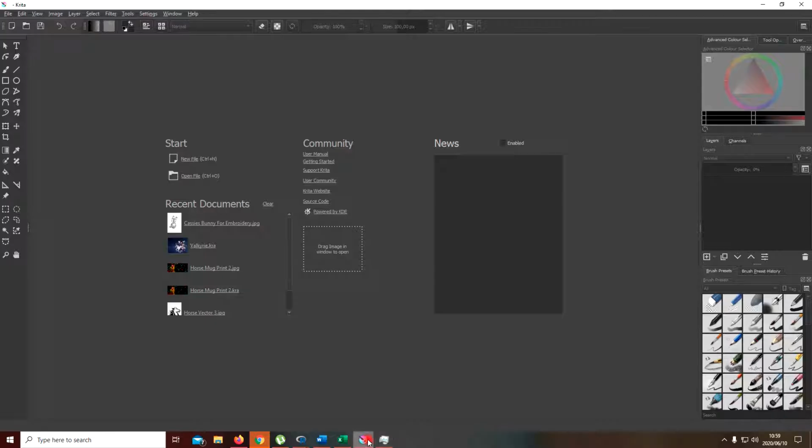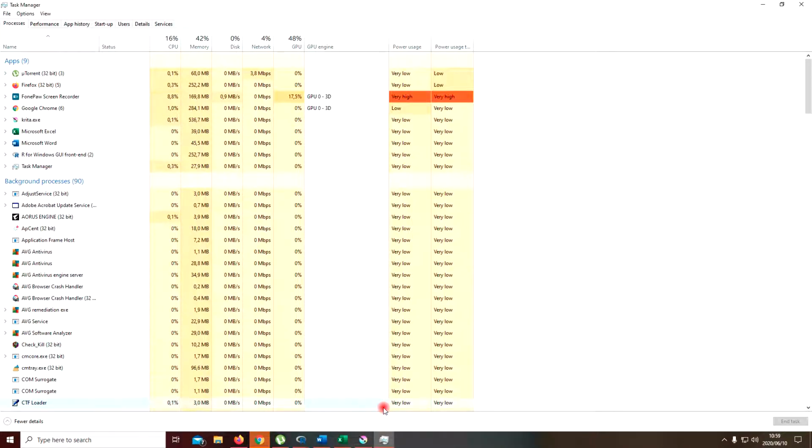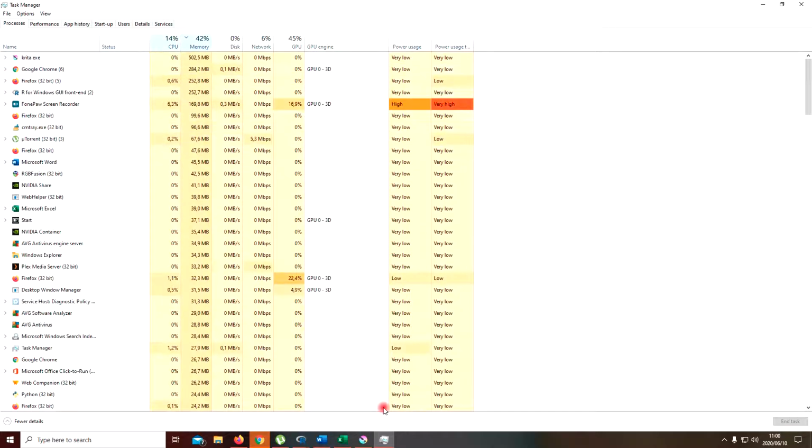And just to show you, I don't use Photoshop, I use Krita. If I open this, even now my system is getting quite memory intensive. If I open something like this and then go to Task Manager, you can really see that I'm using 503 megabytes, so half a gig. If I open that another 32 times, then essentially I will be reaching the limit on my memory, and not even, because actually this is 1 gig and already there were 6 gigs used before.